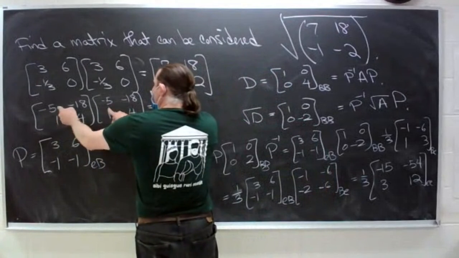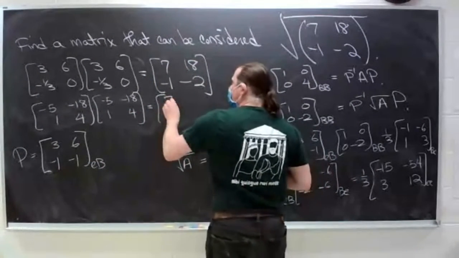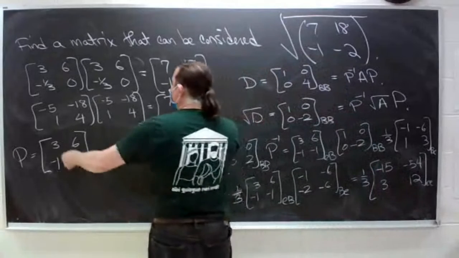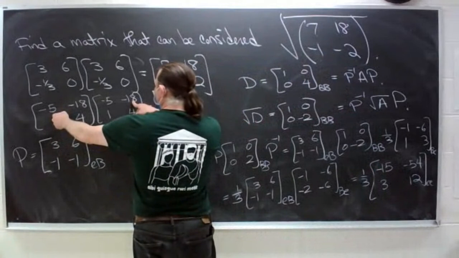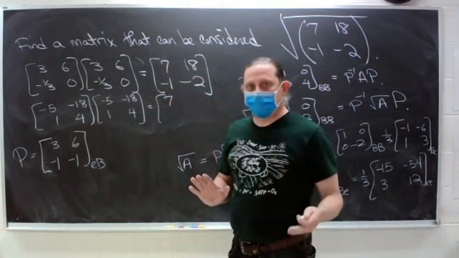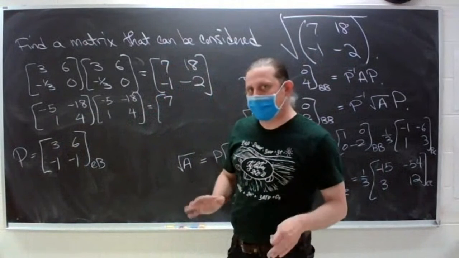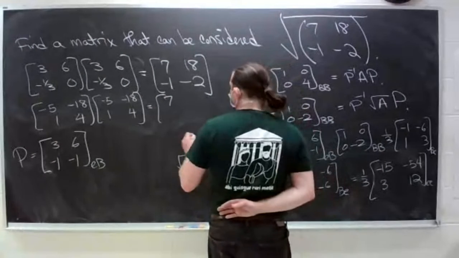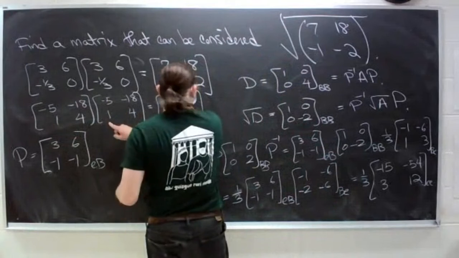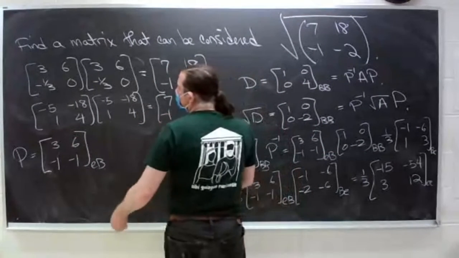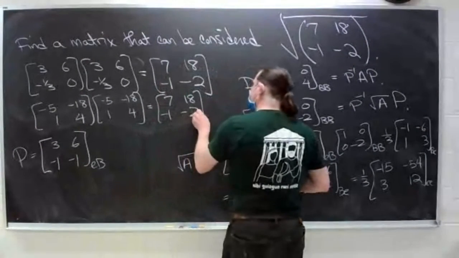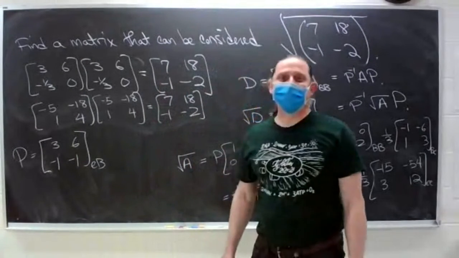So it'll be 25 minus 18. That's a fluke. Let's see, it'll be 90 minus 4 times 18. Hey, so that's 90, which is 5 times 18, minus 4 times 18. That'll be 1 times 18, right? I'll get negative 5 plus 4. And then I'll get negative 18 plus 16. Hey!